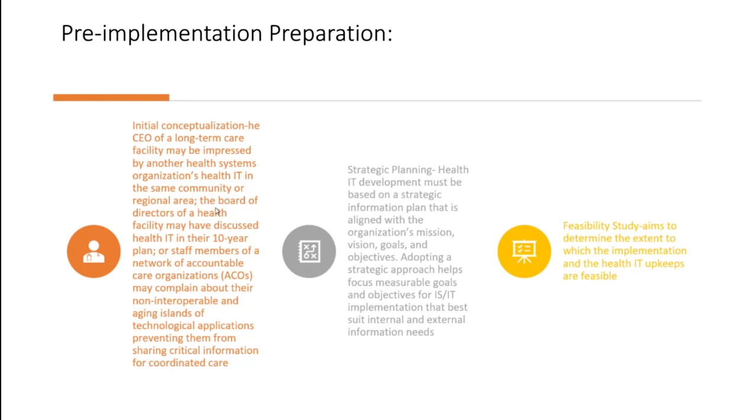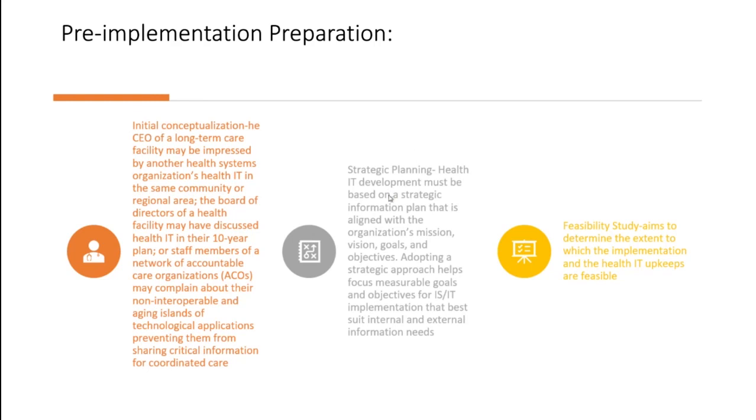meaning we might need to make some changes, right? Or the board of directors of a health facility may have discussed health IT in their 10-year plan, meaning we need to position ourselves to be able to implement in our 10-year plan. This is pre-implementation preparation. This is where the initial thought could come from. The strategic planning piece, remember we said it's long-term. It's not that day-to-day operational decision.